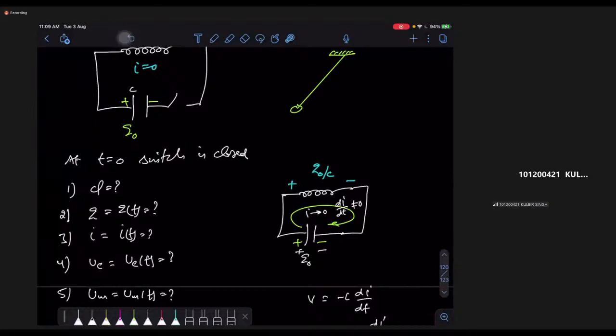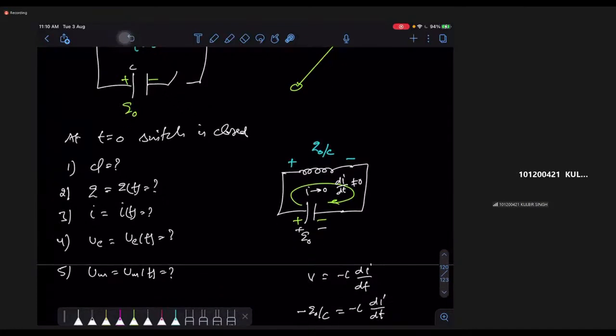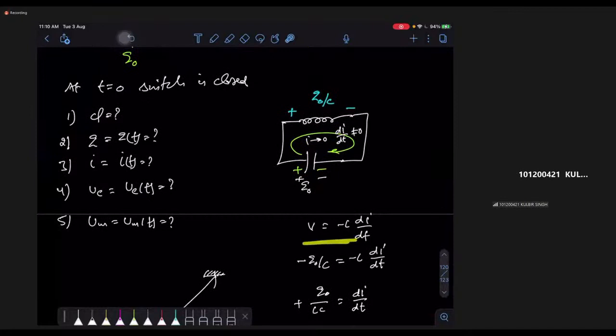So if I leave the circuit here, will it remain there or will it begin to change? It begins to change. The first change that comes is this: the charged capacitor has a potential. The moment you touch the inductor, it also gains the potential, right? So my inductor also gains the potential, with the same polarity. Whatever the sign we have for the capacitor, the same is the sign you have for the inductor, and the same value, potential drop. So for the inductor, we have potential as minus L di by dt.